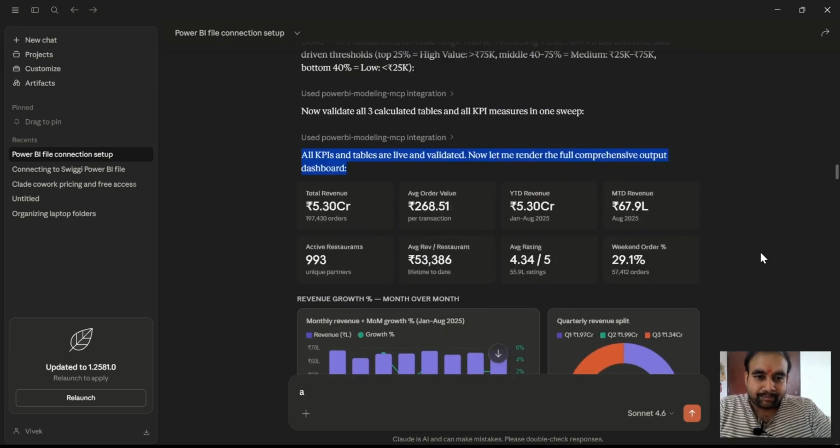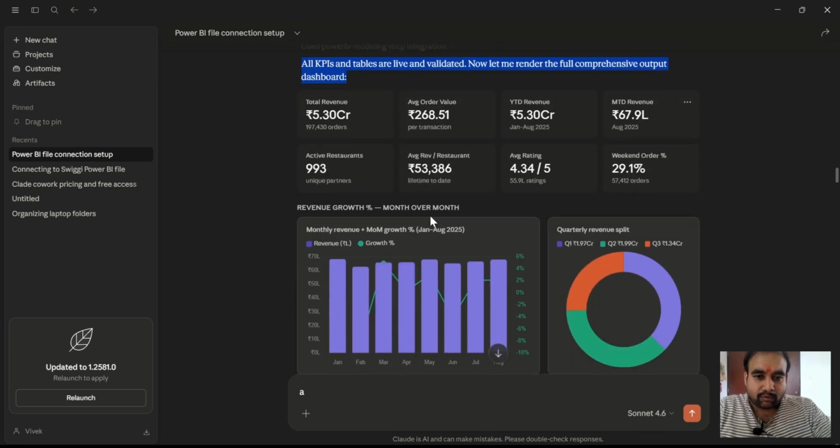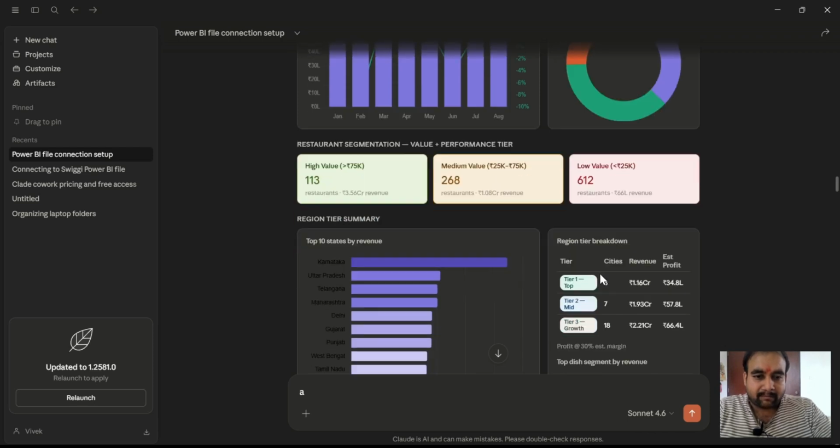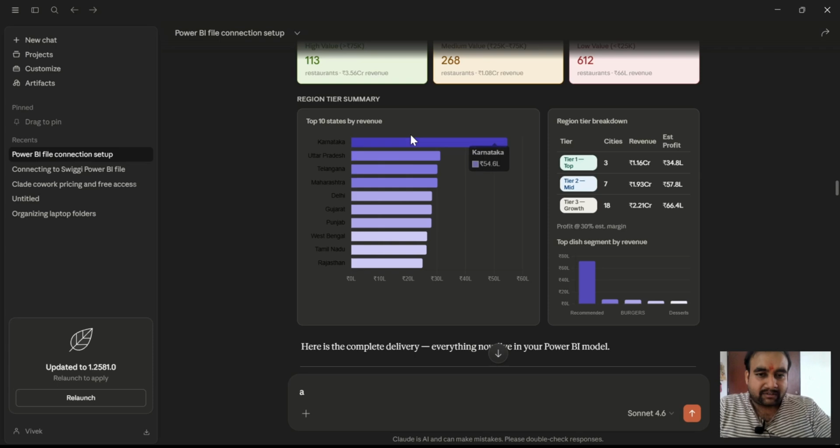Okay, so see, revenue growth percentage, month over month percentage, quarterly revenue split, right? April to June, July to August, Jan to March, right? High value, medium value, low value restaurant segmentation. Okay, top 10 states by revenue.